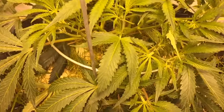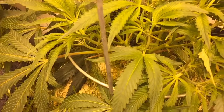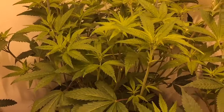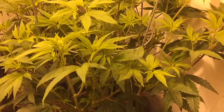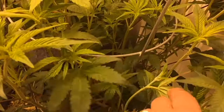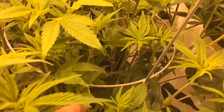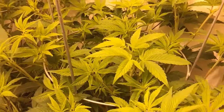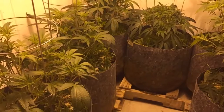You can see I've done the same thing here — opened it all the way to the bottom. I want the light to get into those little bud sites right down there so they start to develop, because we're in the business of growing plants to smoke, not leaf. When I see something like this blocking a lower bud site and I can't move it out of the way, I just come in and pluck that little sucker out so we get light all the way down to the bottom.